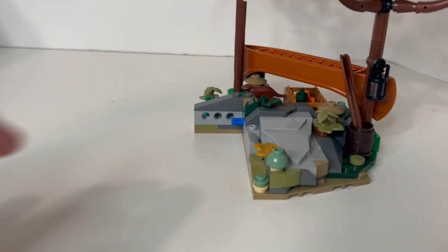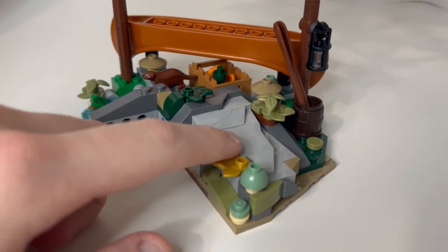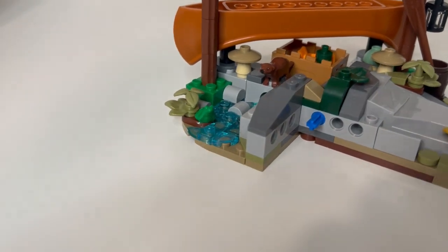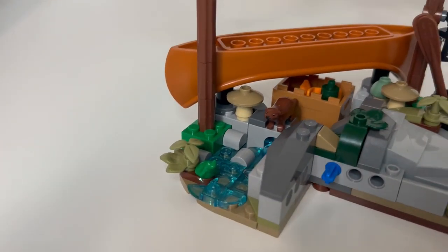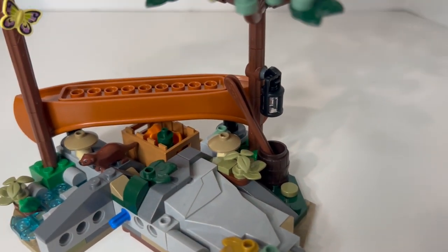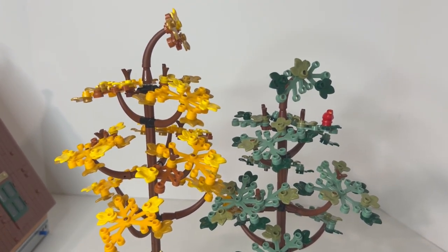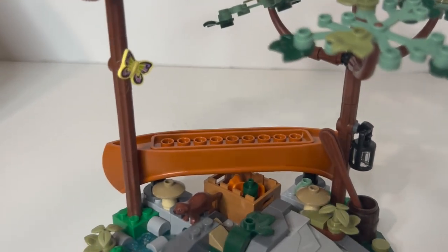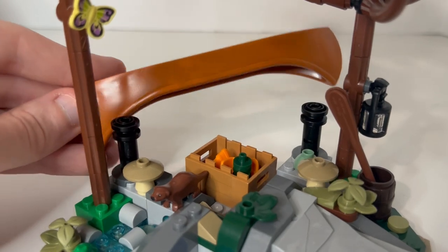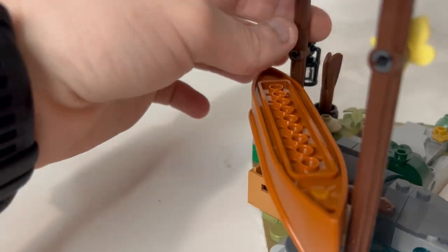There's a little more going on with the one on the right. It actually wraps around the back of the building. They've used a rock panel sideways, which I really like here. There's some mushrooms, leaves, there's a small creek in the back where they've got 1 of 2 frogs in this set. There's an otter, there's a box with some gear inside of it, 2 tall trees, and storage for a canoe, as well as a little barrel to hold some of the oars and a lantern hanging off of one of the trees. You can take the kayak off if you want to, it just sits on 2 poles. And inside of that crate, there are 2 life vests and a water bottle. There's another water bottle inside of the house that we'll look at in just a second.